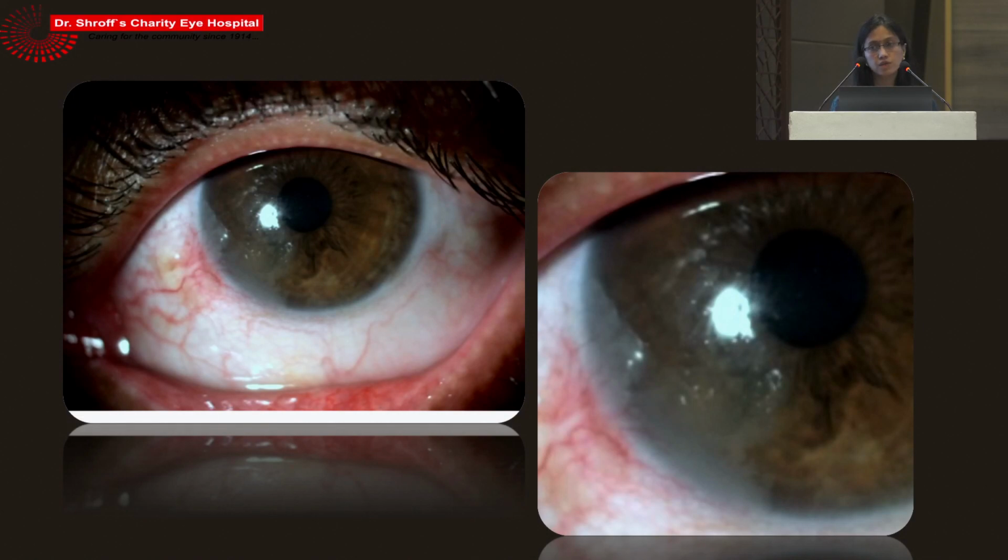So all these are variants of the corneal OSSN, corneal epithelial involvement. And the typical feature here is the fimbriated edge, finger-like projections. And if we see carefully under slit lamp, we will also be able to see the small blood vessels inside the lesions.